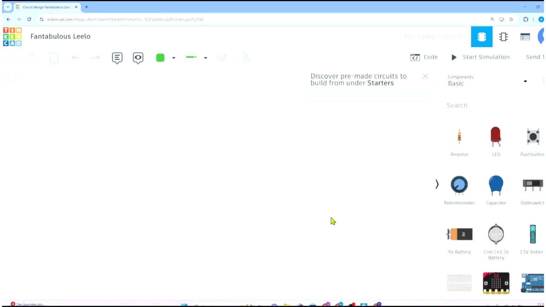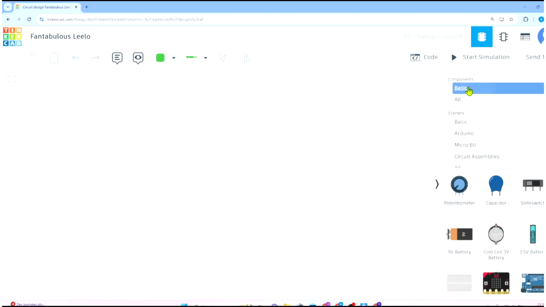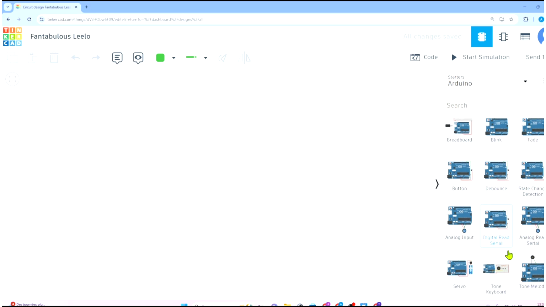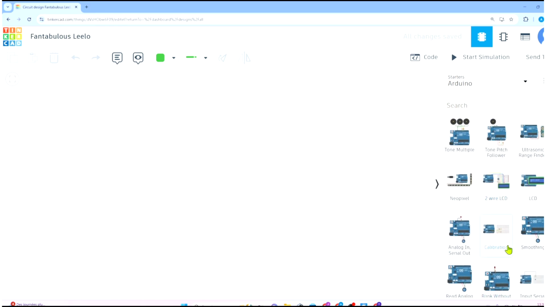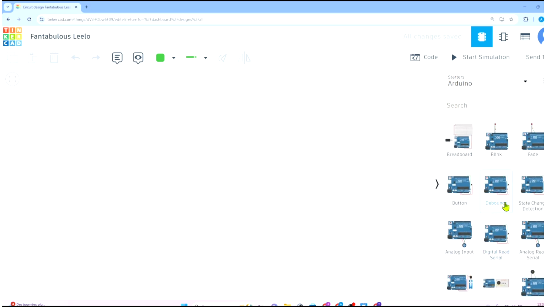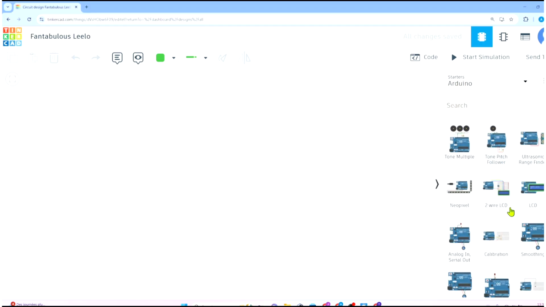This is where you're going to build your basic, beginner, intermediate, and advanced projects. But before doing anything, let me show you something more. On the top right corner, click on components. You have many options here. Click on Arduino, and you have many projects that are already built in the platform.